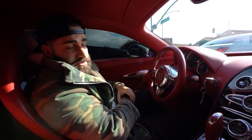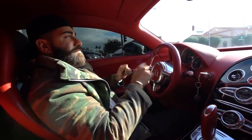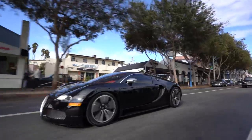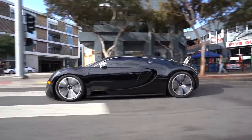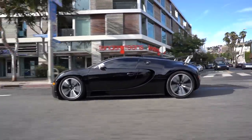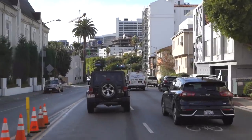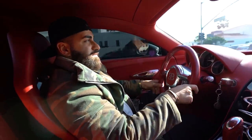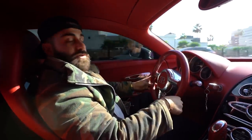That car, unfortunately, is also dead so we have to jump it. When you have ten-plus cars and you don't have the proper equipment to trickle charge them, batteries die. So we visit this customer once a month at least to jump start these cars and take care of them. It's a little past Beverly Hills — if you guys know Los Angeles, it takes time to get from one side to the other even though it's a few short miles. But we're driving a Bugatti Veyron, so this thing is always fun.